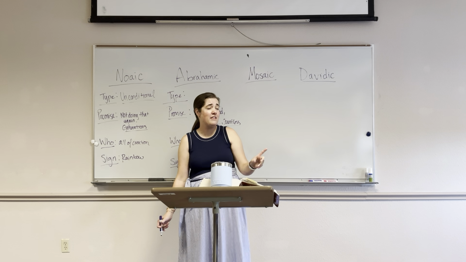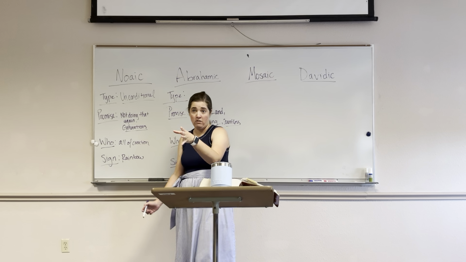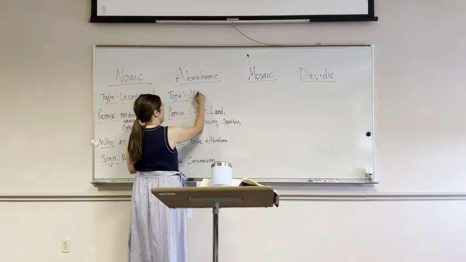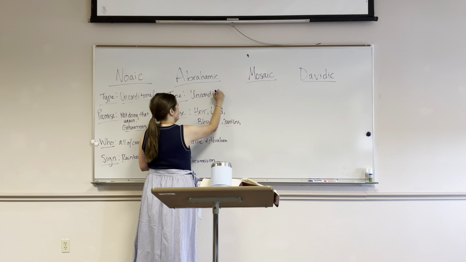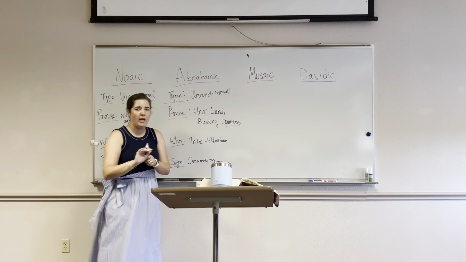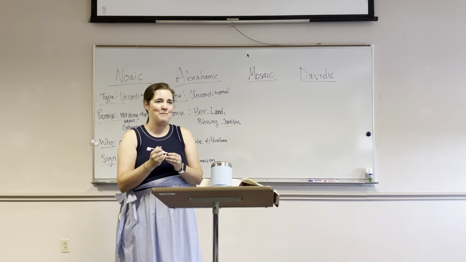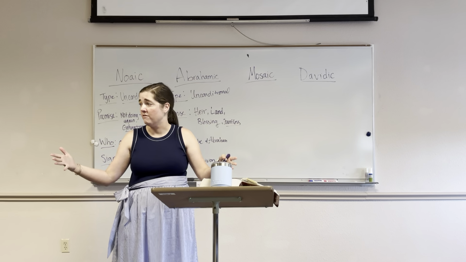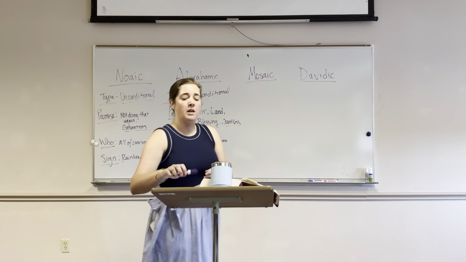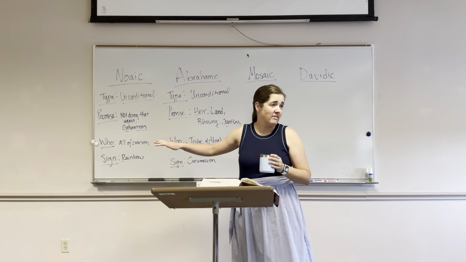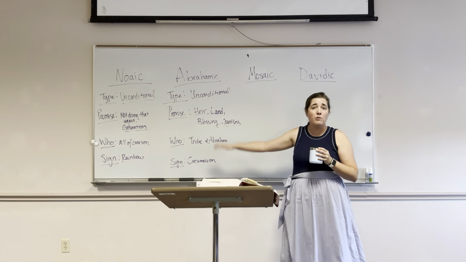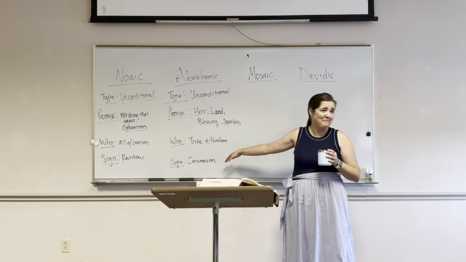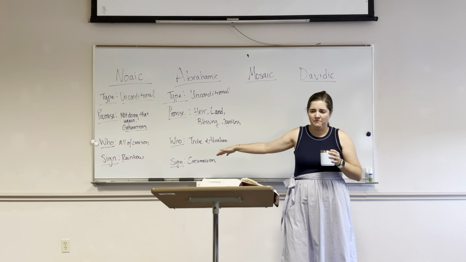Now Abraham will try. He thinks it's conditional on an heir, right? Yeah, he sure did. He thought it was conditional. But it's unconditional. There's nothing that Abraham has to do to get this covenant, right? Again, he thinks there will be, and so he will try to produce an heir of his own with Hagar, right? But this is unconditional. God is going to make good on this. There's nothing that Abraham can do to make himself earn this or to mess it up. It just is what it is. Okay? Does that make sense? Cool. All right, next.